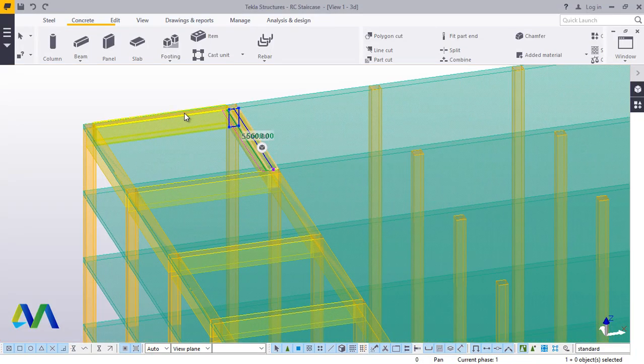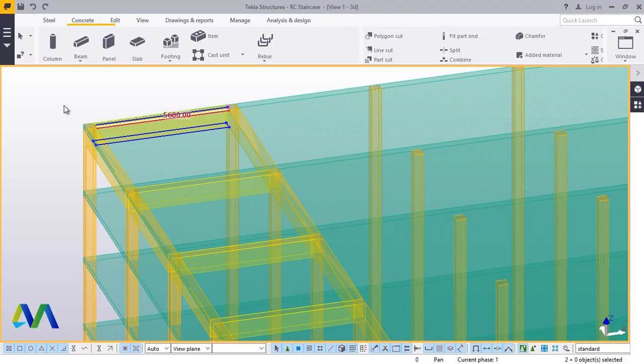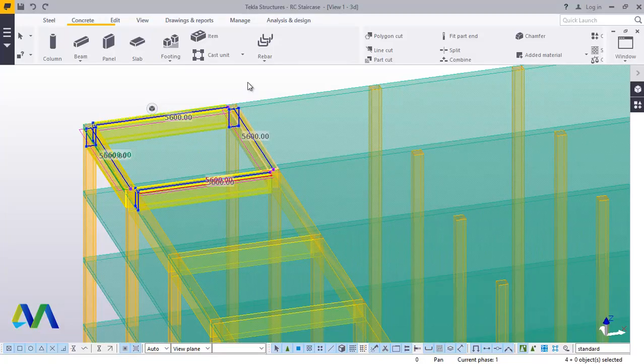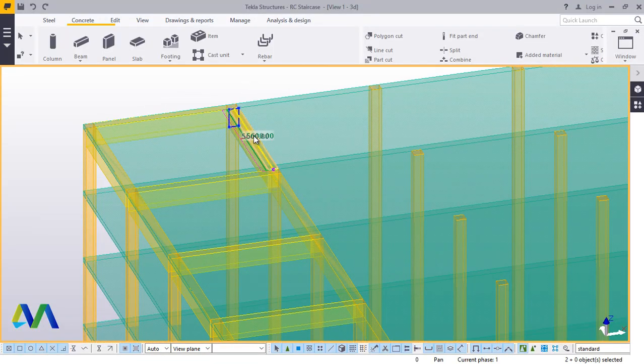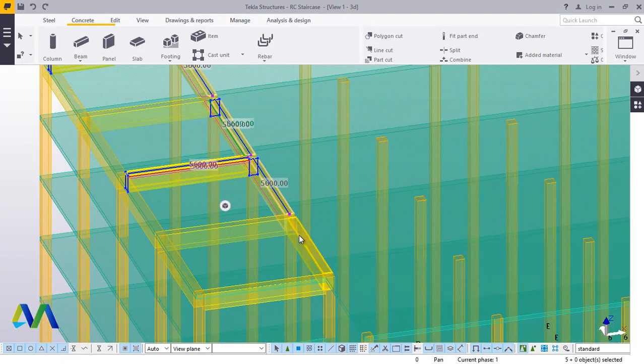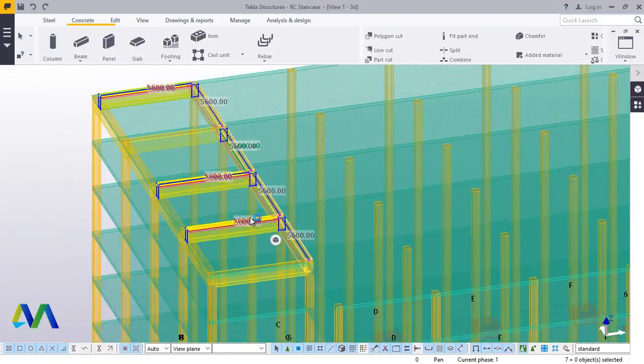Click this, click that, click this. Not right. Selection has to be done accurately. That and this. And this one. Click this, this and this. This one. Just continue. This one and that one.